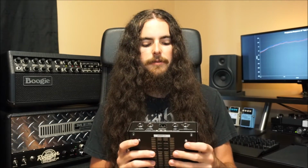You know, if you hit a hard palm mute, you can feel that cabinet kind of resonate and slap back at you. And that's due to sort of reverbs in a way. And you don't get that with analog signals. When the input stops, the output stops. And that doesn't happen with a real speaker cabinet or impulse responses for that matter.